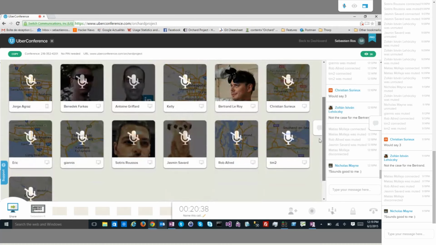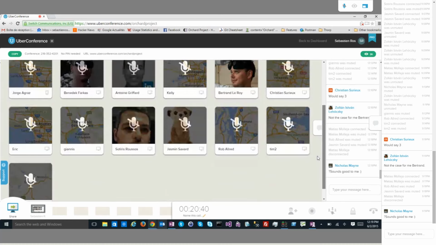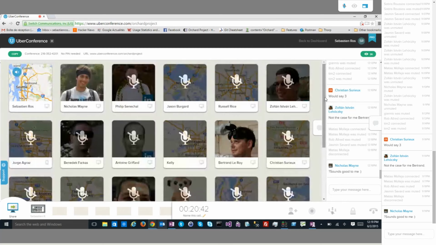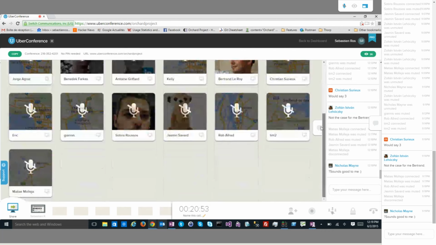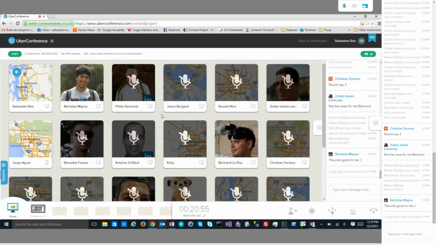So if you think you should have, or you know someone who should have, I think half of the room already has. Okay, George. So, Zoltan, anything against George being committer?